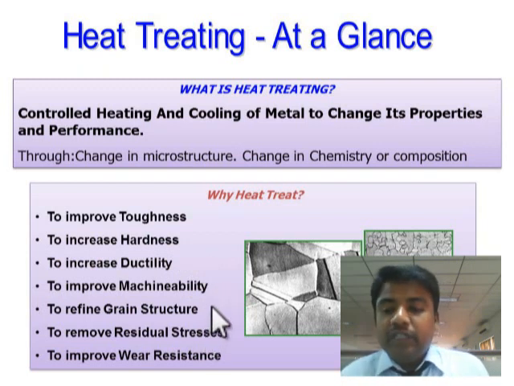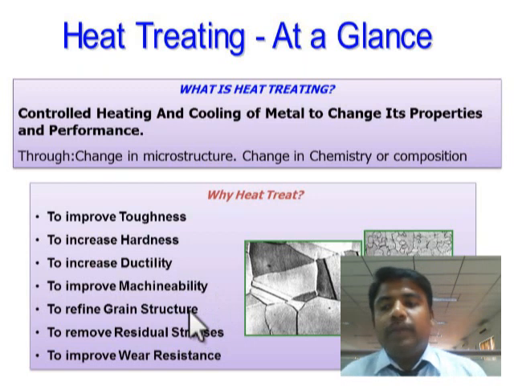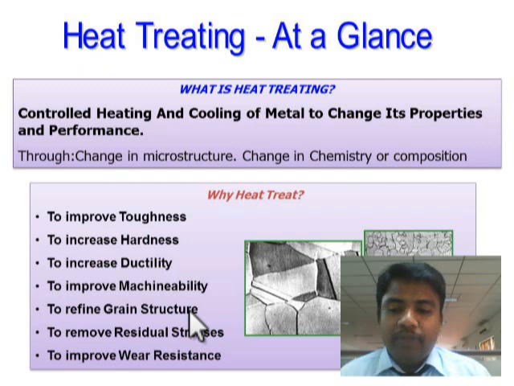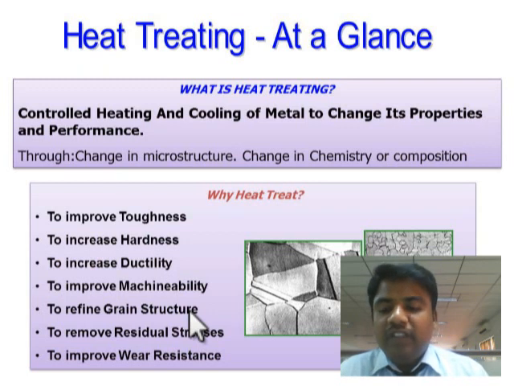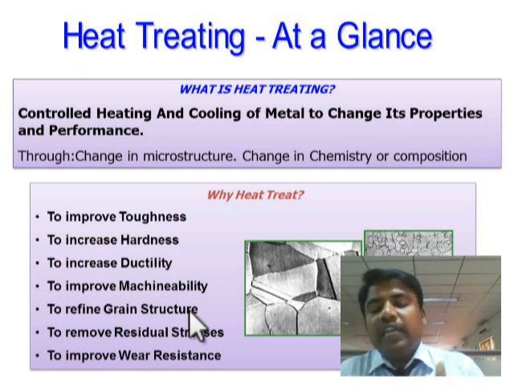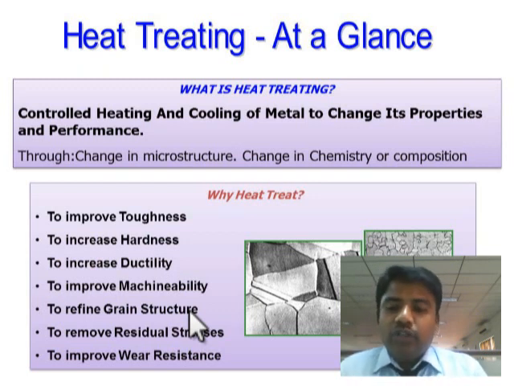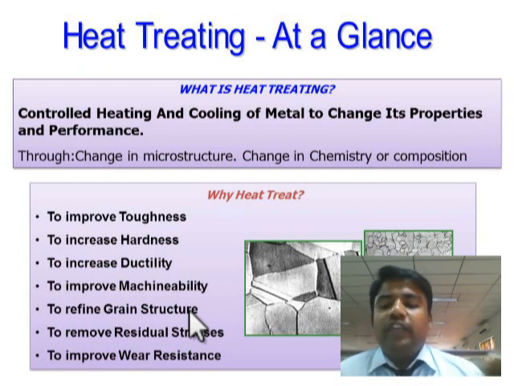To refine a grain structure, when we go for some machining process, for example a cold rolling process, the material is built with a number of structures together, getting a bonding strength. If the metal is crushed against another metal by a cold rolling process, the grain structures may be crushed, so dead cells may happen. So we have to refine those grain structures, and for that we go for a heat treatment process.